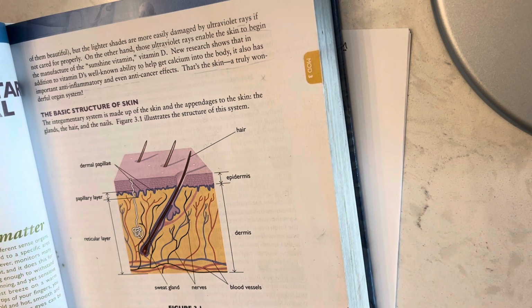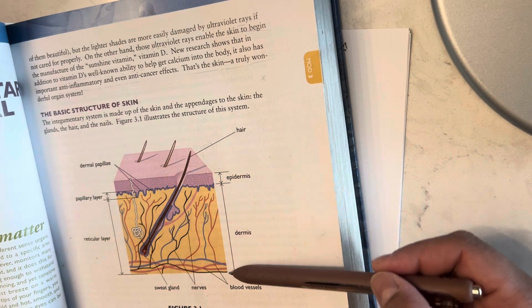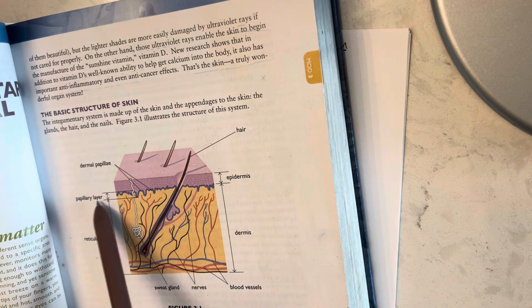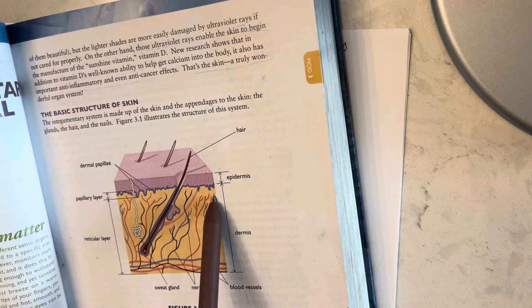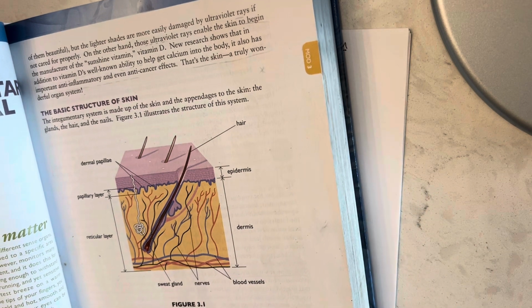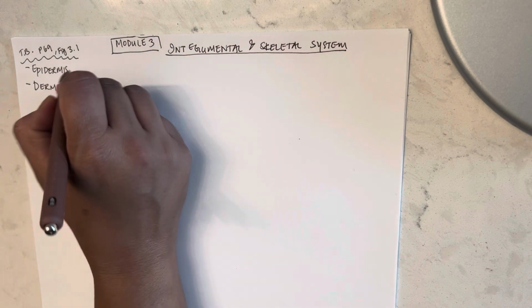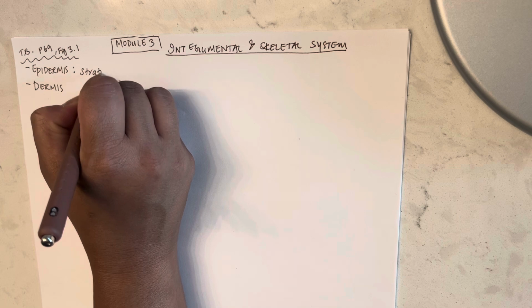Now, we will be talking about the papillary layer and the reticular layer. If you look at the dermis, we'll come back to this, but just so you notice it in the picture right now, this is the papillary layer, and this full depth of it is the reticular layer. And we'll come back to that. By the way, that picture of skin, you will need to know it for the test. You will need to label all the parts, so make sure you know it well, okay? So, the epidermis consists of stratified squamous epithelium.